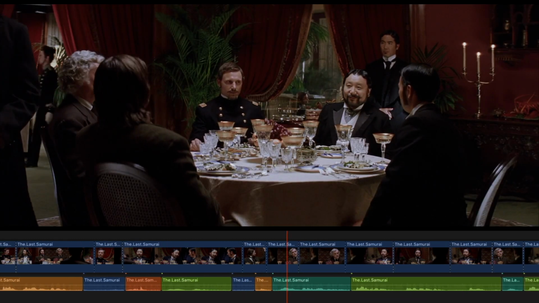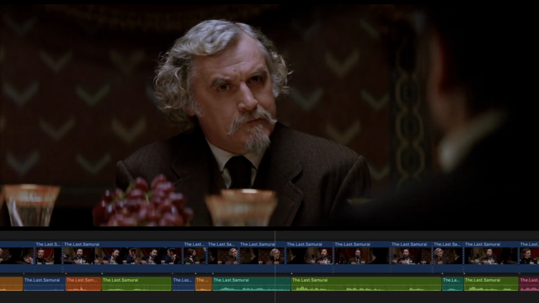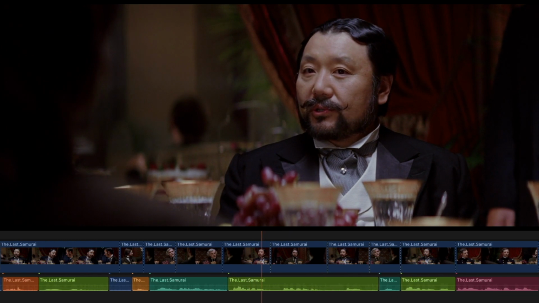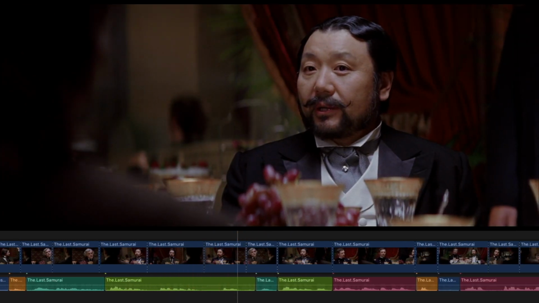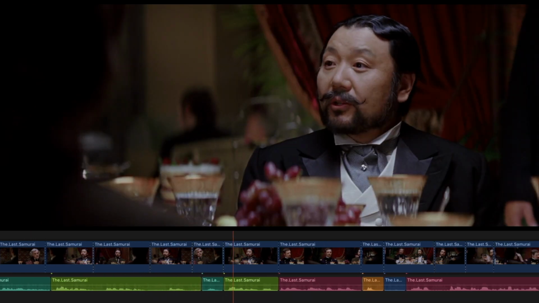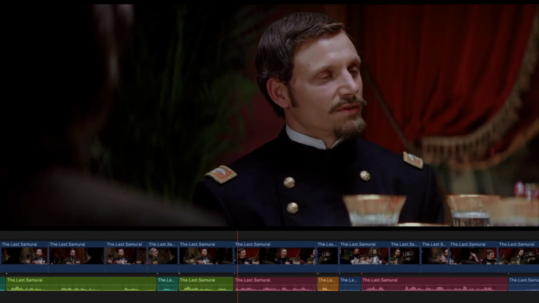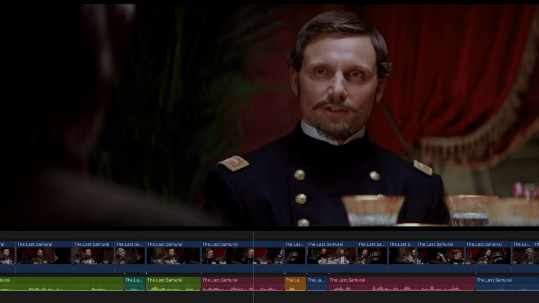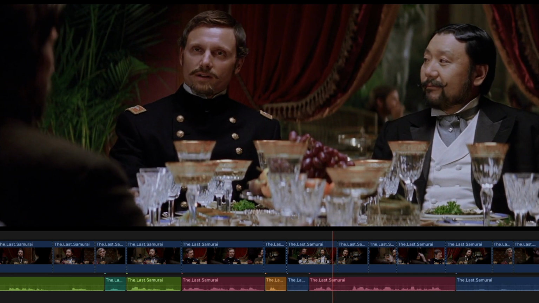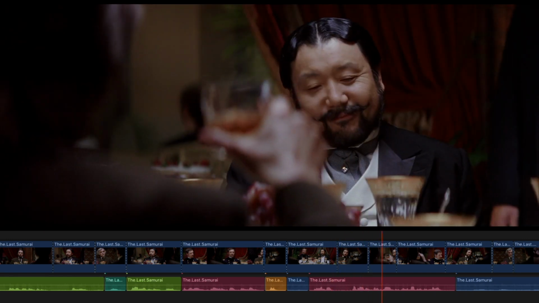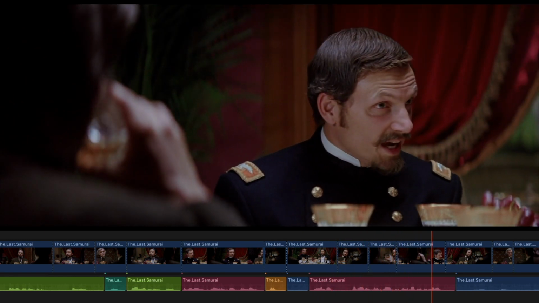Whiskey. So, who will we be training your boys to fight? His name is Katsumoto Moritsugu. He was once the emperor's teacher. He is samurai. Samurai. The word you might use is warrior. Mr. Omura is familiar with our experiences dealing with renegades. Is he? He's even read your book. Captain Algren's study of the tribes was a crucial factor in our defeat of the Cheyenne.